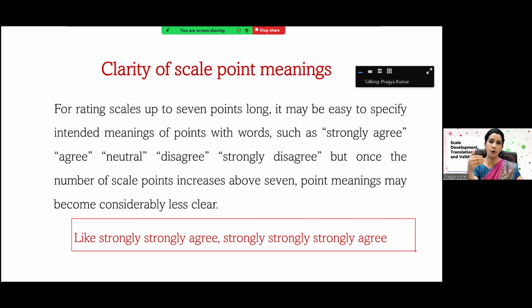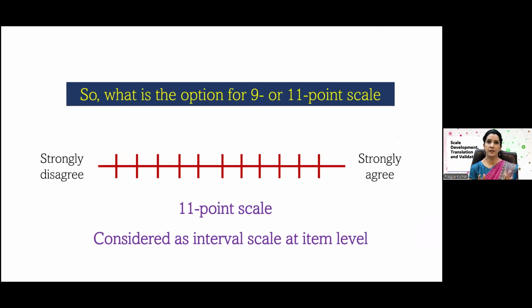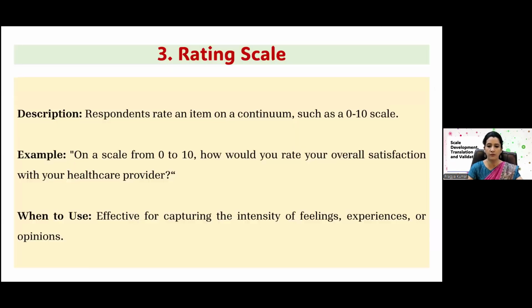So it is better if you want to use a scale of more than 7 points. Generally, for people of India, it is recommended that you use 5-point or 7-point, not more than that. But if you see the literature from the UK and USA, there the mental abstractions are very clear, so they generally go even up to an 11-point scale. If it is a 9 or 11-point scale, then you can have such lines, and the person can tick on the line, with strongly disagree on one side and strongly agree on the other side.